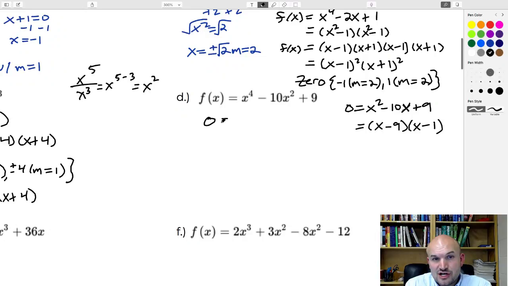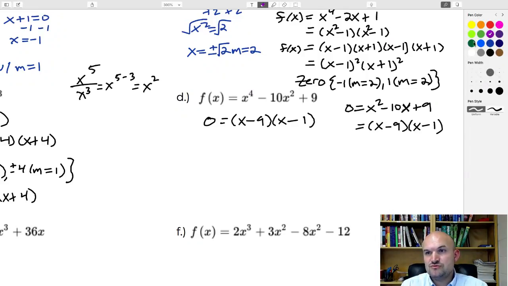So these factors are going to be exactly the same. The only difference is we need these factors to multiply to give us x to the 4th. So I'm just going to raise the power. And again, if you're having trouble with this, multiply this out. When you do this, you'll see that the first two terms, x squared times x squared, gives you x to the 4th. Negative 9 times negative 1 gives you positive 9. And then my inner and my outer, negative 9 times x squared and x times negative 1, add up to give me negative 10x. However, you can see again, this is not my linear factorization yet.